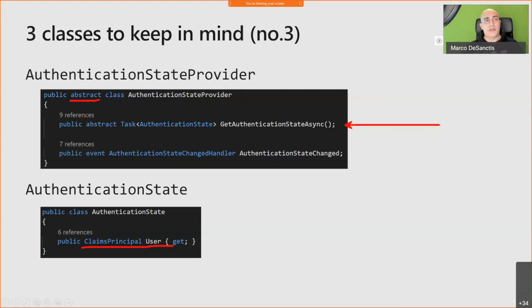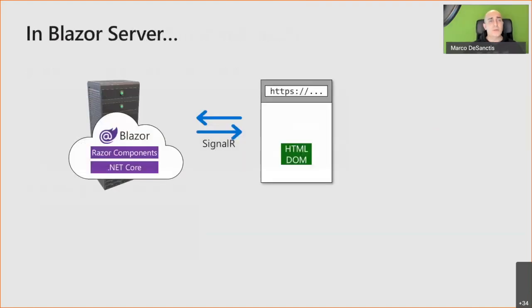Right. So let's start by having a look at how authentication works in Blazor. And the idea here is that I'm going to show you some flows in the slides, and then we're going to head to Visual Studio and see it in action. So Blazor Server. I'll be very quick here because I think that Blazor Web Assembly is the most intriguing part of Blazor, but let's talk about this for the sake of completeness.